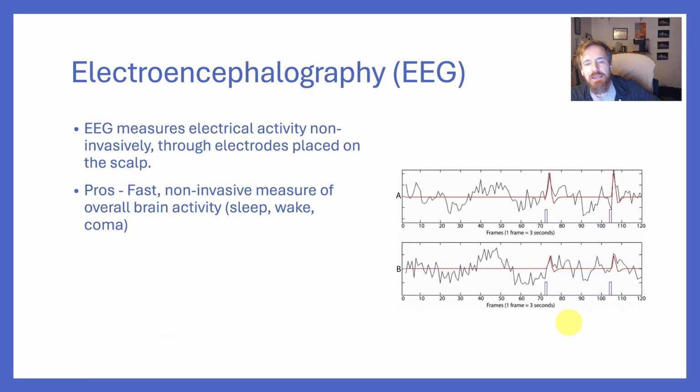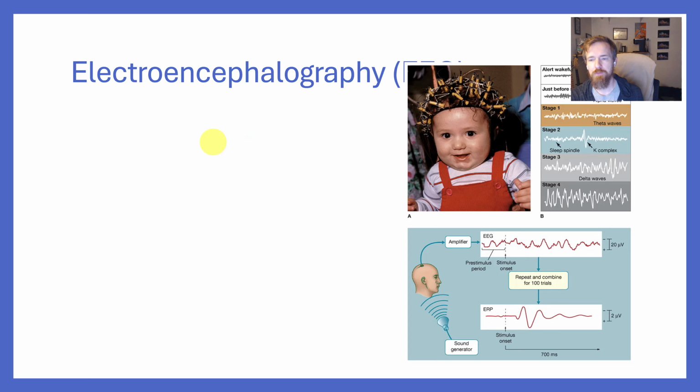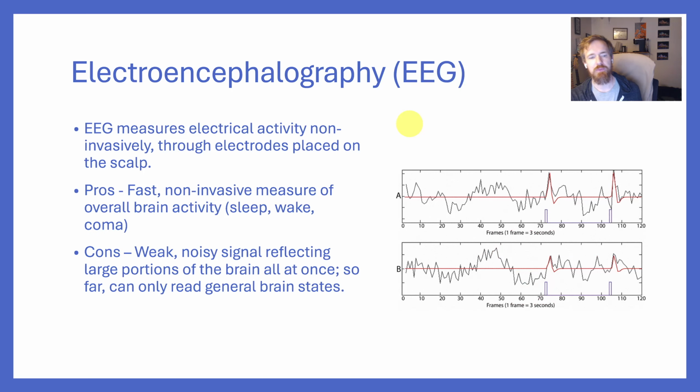EEG is the most direct because it is looking at electrical activation, which means it is looking at the action potentials that are created inside of those neurons throughout the scalp or throughout the brain. And so you've probably seen this before where you have a research patient who has on one of these cool caps like this, the little skull cap, with all these electrodes on it. And what that's doing is it's measuring electrical activation throughout the brain.